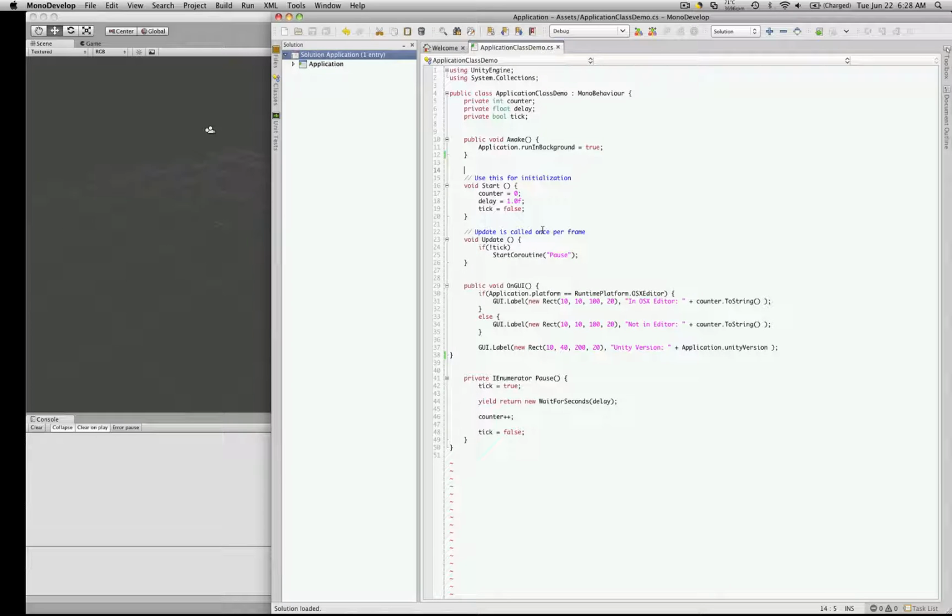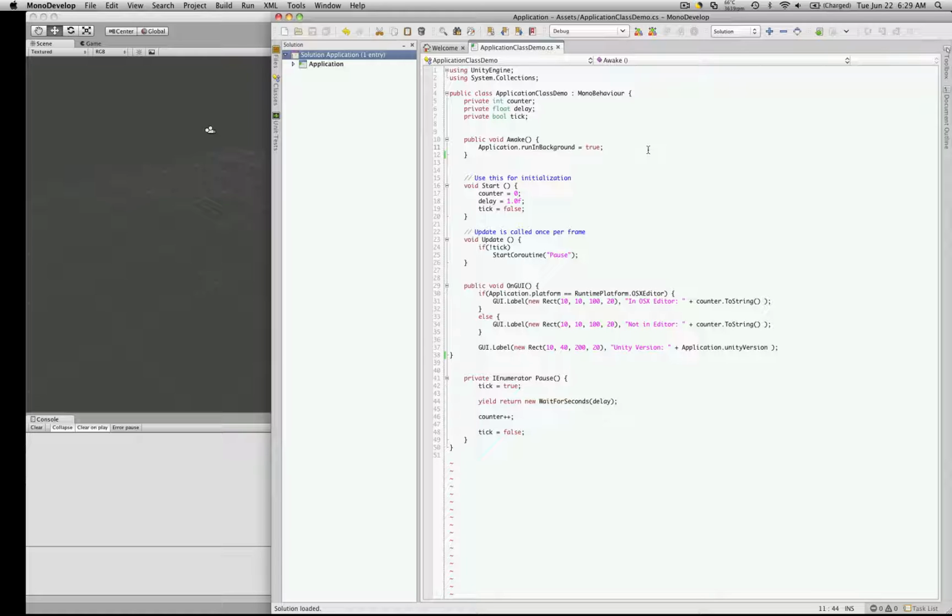Now, the target frame rate can be used to set a consistent frame rate. Most games, while you're playing along, will drastically change frame rate. You could be in one area of your map hitting 300 frames a second, then you go to another area and all of a sudden you're down to 45 frames a second. The target frame rate allows you to set a cap where your game will run a little more consistently at a certain frame rate. Now this doesn't guarantee that you're going to achieve that frame rate.